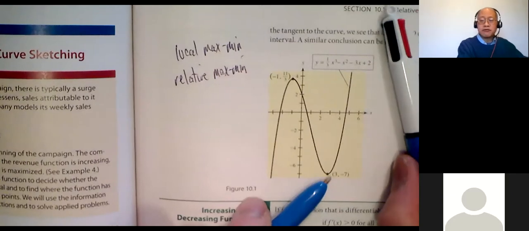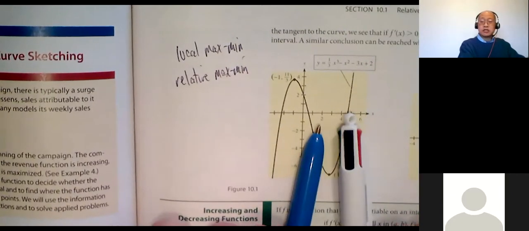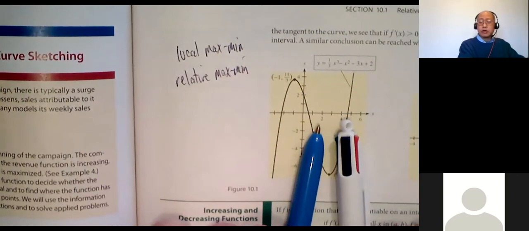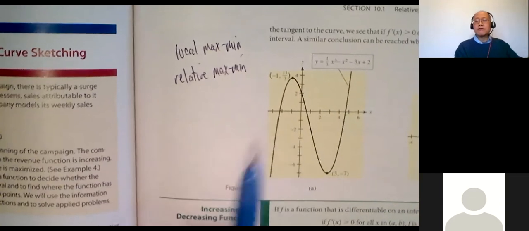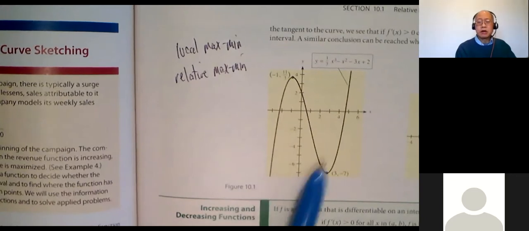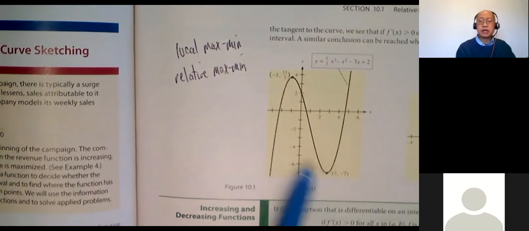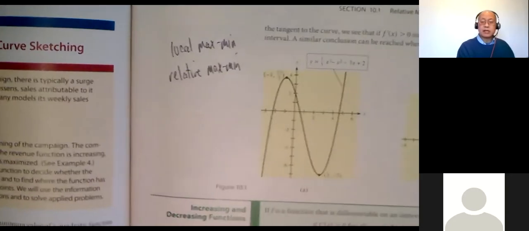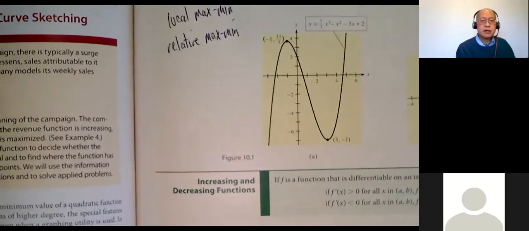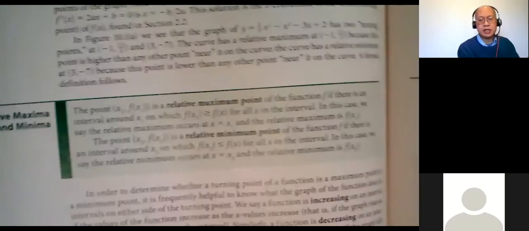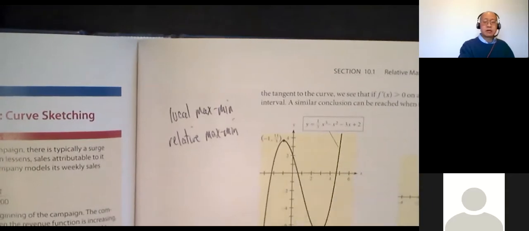Likewise, this is a relative minimum down here. If you only look at that space between my 2 pens, that's a minimum. Now, if I look at the whole graph, there may be other points that are lower, but locally speaking, it's a minimum point. So that's what we're going to figure out now. I would say don't put any of this on your cheat sheet. You don't really need it. Just look at the picture: maximum, minimum.